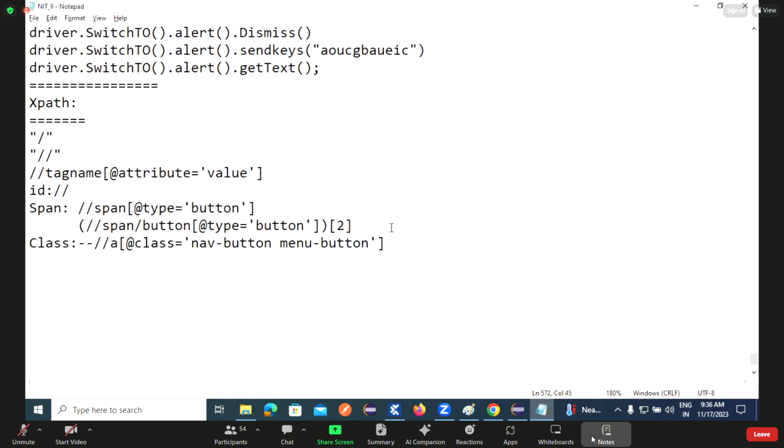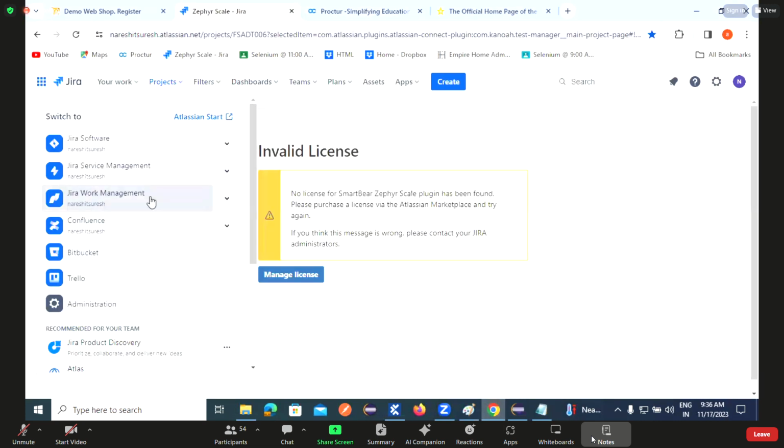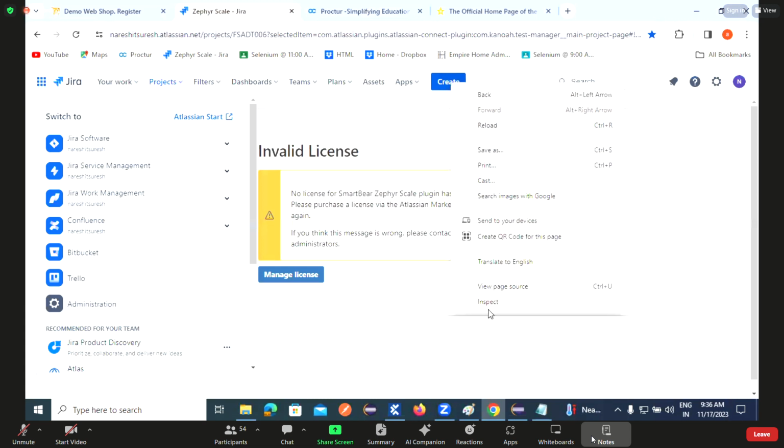Okay, export all types, but you guys practice. Practice is important. Practice means you don't need to practice what I did here. You need to write a different XPath in a different location. Yeah, see guys, you can tell me any application and I will do it. For example, this one I need to do, create.